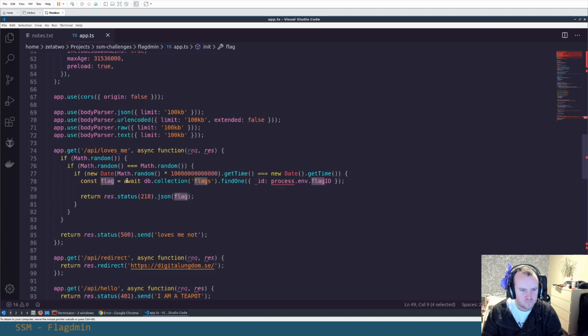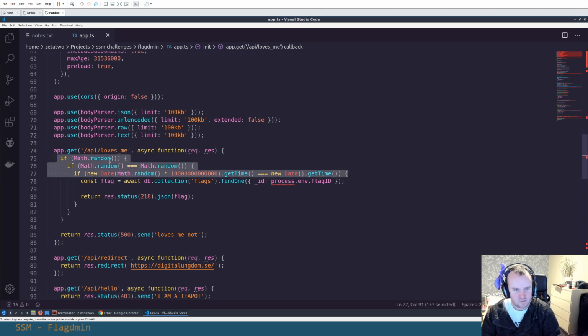This endpoint looks like it's just doing a bunch of garbage, like if one random number is equal to another random number and the random time is equal to something. Basically this is never going to be true, so we're never going to get the flag from here. This might as well say if false for all intents and purposes.